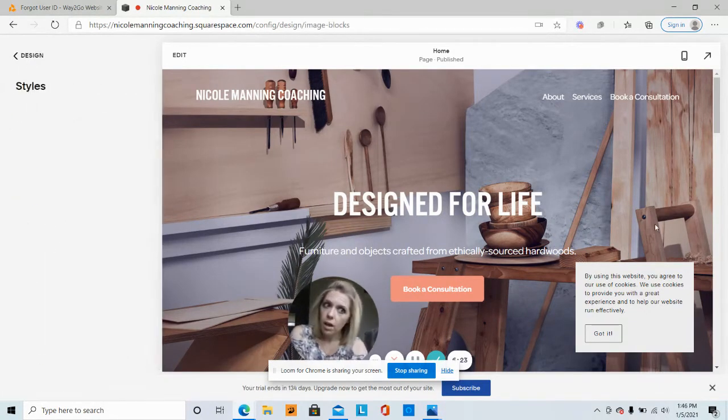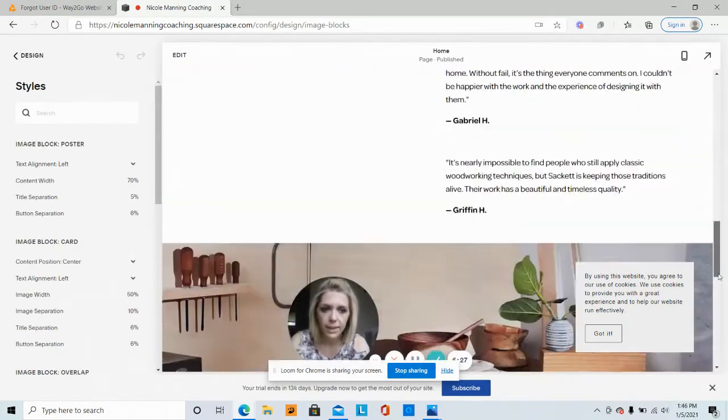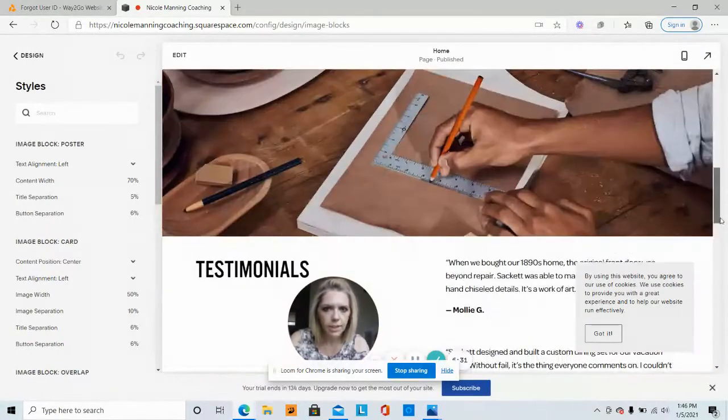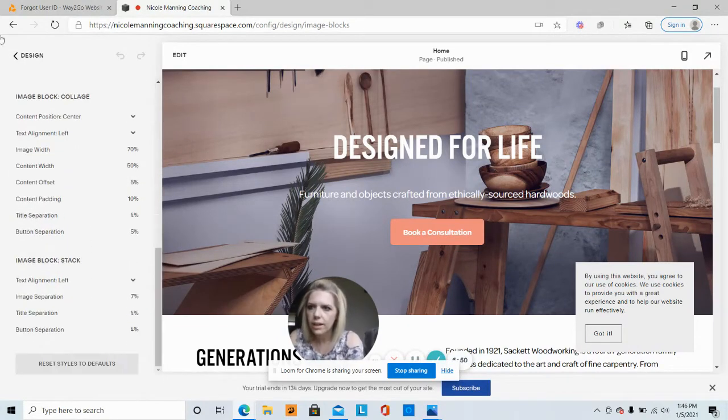Okay, so your image blocks, this is an important one. I think it is. Maybe not everybody does. But I do, and I would like to go to an image block. Let's see, so I can see the changes, because sometimes you want to kind of customize your image block. And if you don't know what an image block is, we'll go over that in just a little bit. But right now, I guess I won't go ahead and do that. I'll probably cut this part out.